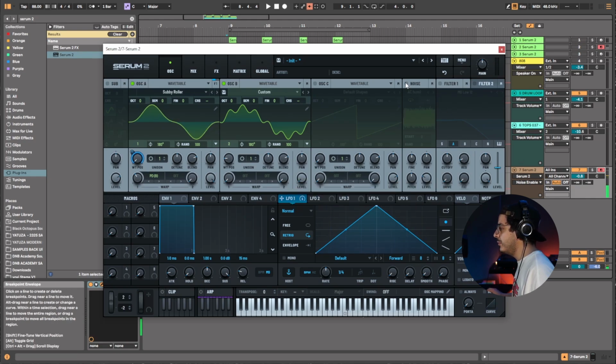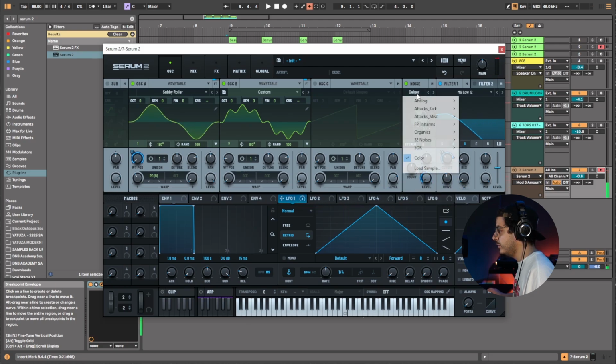Nice. So after I've done that, I'm going to go ahead and turn on the noise as well, and we'll turn on the filter. Make sure it's affecting oscillator A and B. Put that on the cutoff. Go to the drive. Put it in clean mode, and we're going to put the LFO1 on the noise as well. Make sure that we're choosing the white noise and filtering that out, and also putting some stereo in there.